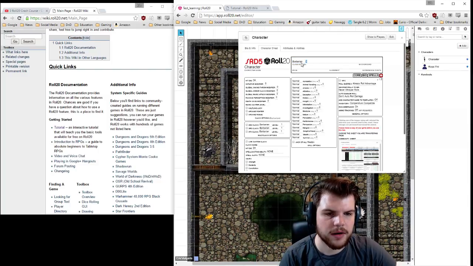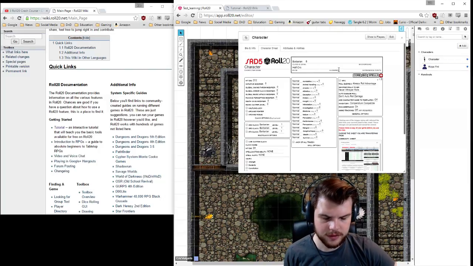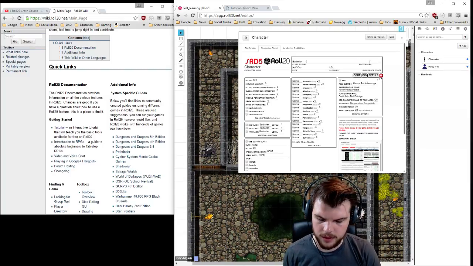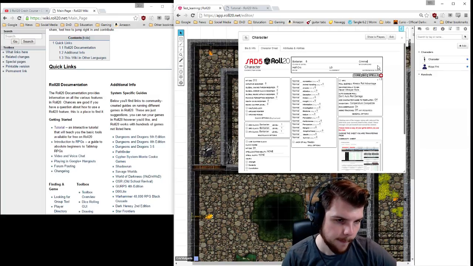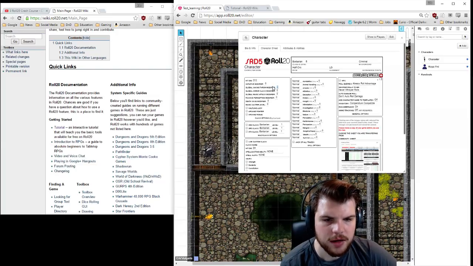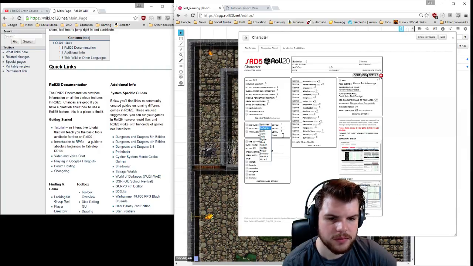So let's just say she's a barbarian, which she's also level 5. This is also not editable. So let's just make it half-orc. Alignment also doesn't say anything, so let's just say lawful good. Lawful good barbarian. What's a criminal? Sure. Let's see. Global saving throw modifier? I don't know what that means. Why is it so small? Why is this font so small? My eyes are straining to read this.